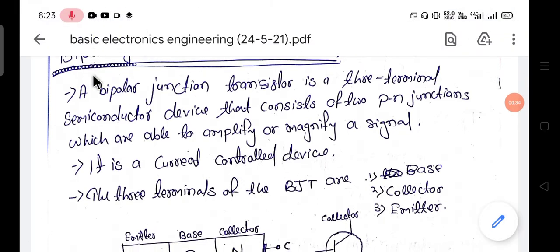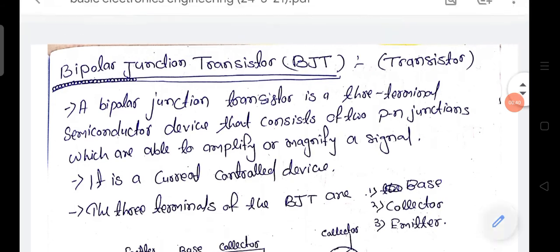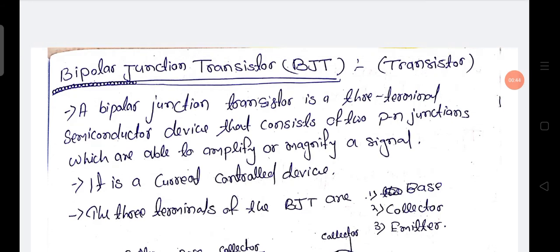The bipolar junction transistor is a three-terminal device. It is called a transistor due to "trans" and "resistor", that means the process of transfer and resistance happens in the BJT. This is a three terminal semiconductor device and has 2 p-n junctions.